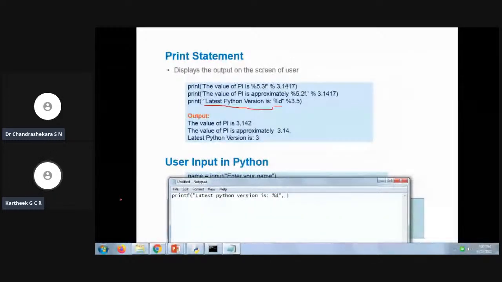But here what you have to do is, you don't have any comma to be given in Python, and you don't have f in the printf. You just give a space after the double quote ends, then give percentage, and the value that d should be replaced with, percentage 3. Percentage 3 will replace d with 3, an integer number. If you give 3.5, it takes only 3. The reason is you have given integer as the format specifier. If you use f, then it would have given 3.5. So there's some similarity to the C program print statement, but they are a little different.